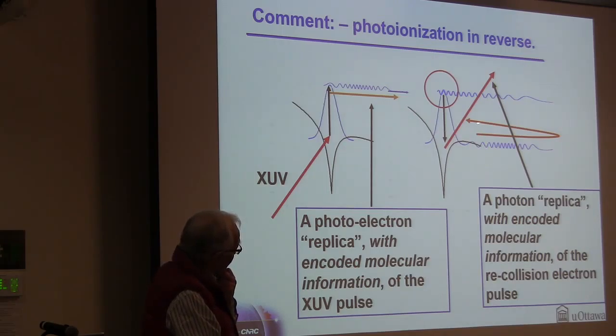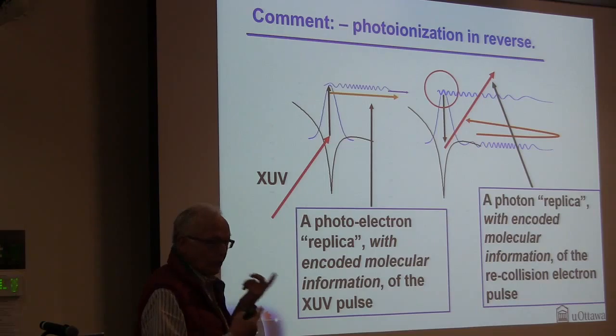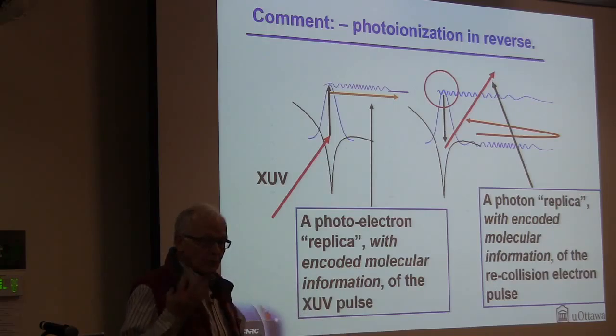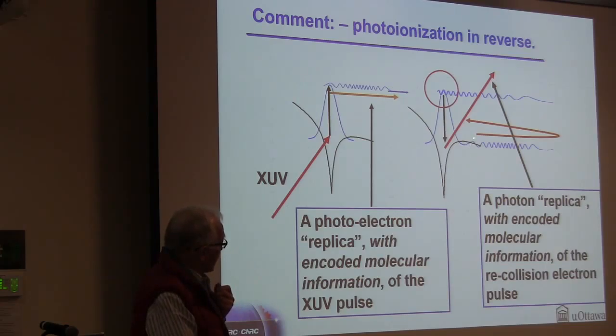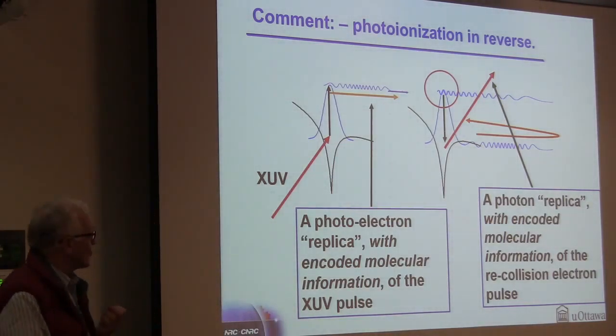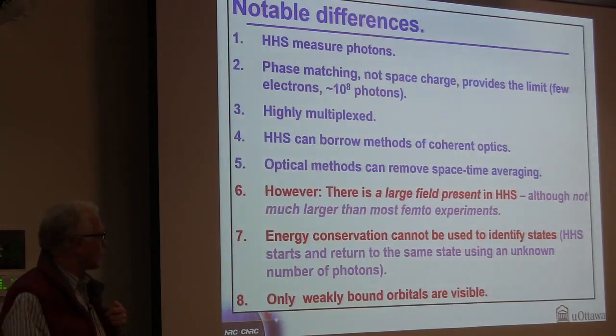In high harmonic spectroscopy, we do just the opposite. We bring an electron back again. We make a transition moment back to the ground state, an inverse process, and we make a photon replica of the recollision electron wave packet, with encoded molecular information in it. So these are very similar processes, just one going one way, one going the other way. Of course, there's also the tunneling and propagation, but you might say both of these are kind of boring processes, and the only interesting process in this regard is the returning electron. So there's a deep connection between the two.